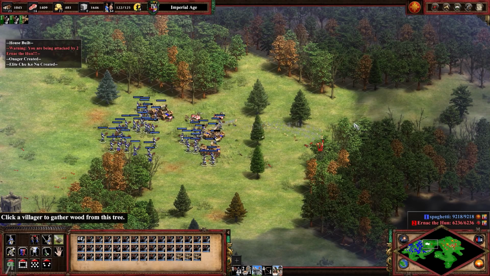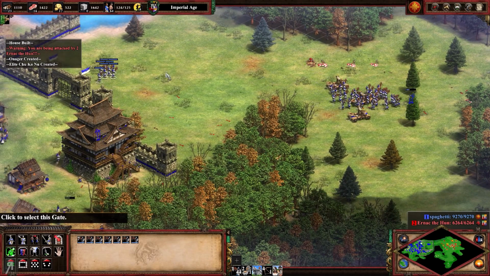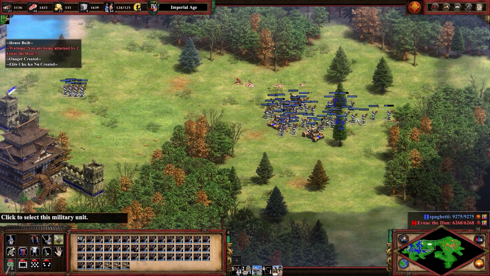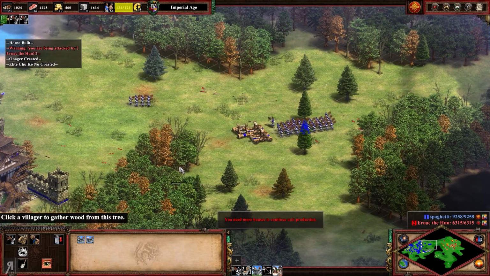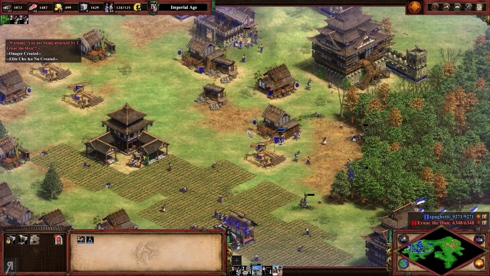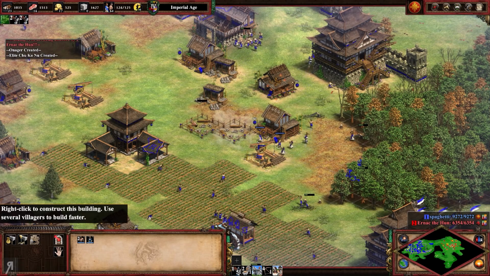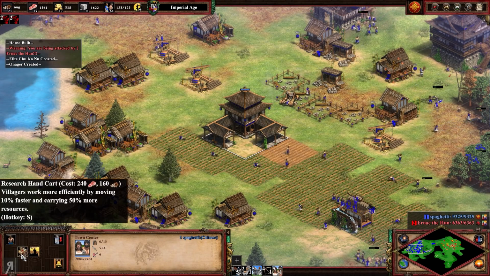I wanted to try and mass the crossbowmen as much as possible. They're just so incredibly fun to use. And we're going to continue to do that. So we're just going to continue. Oh, we need more houses. Of course we do. Yeah, need more houses. Okay. So let's do this. And we'll see how that goes.